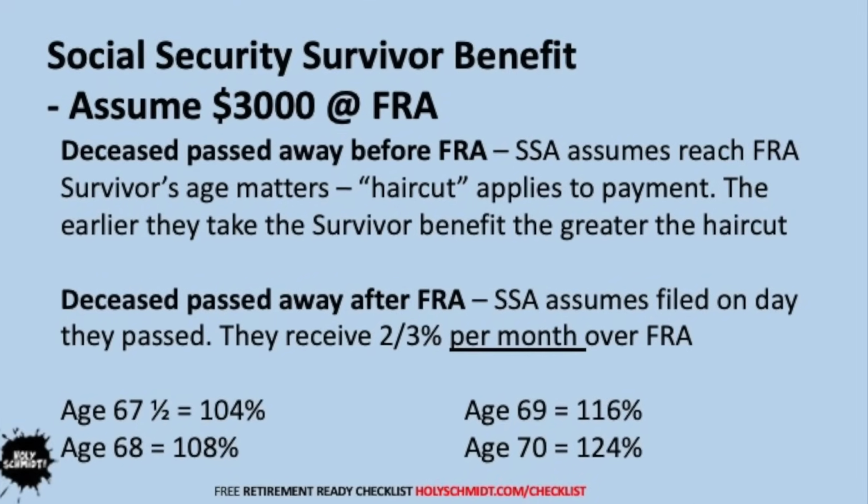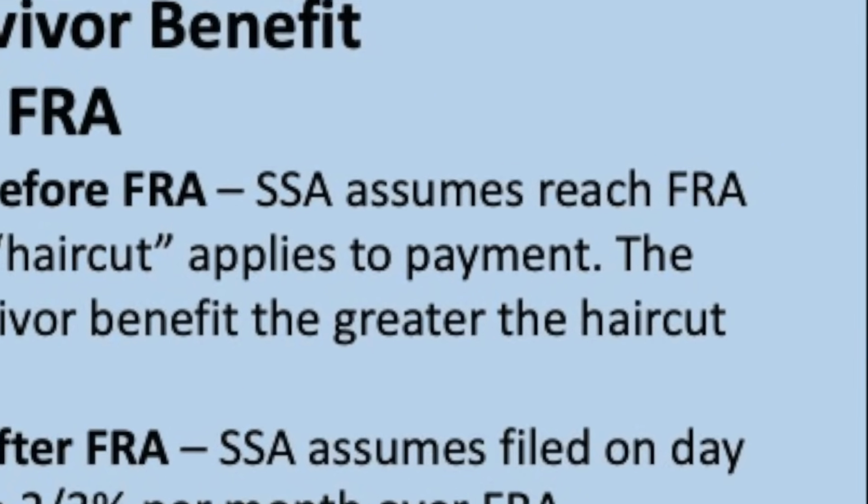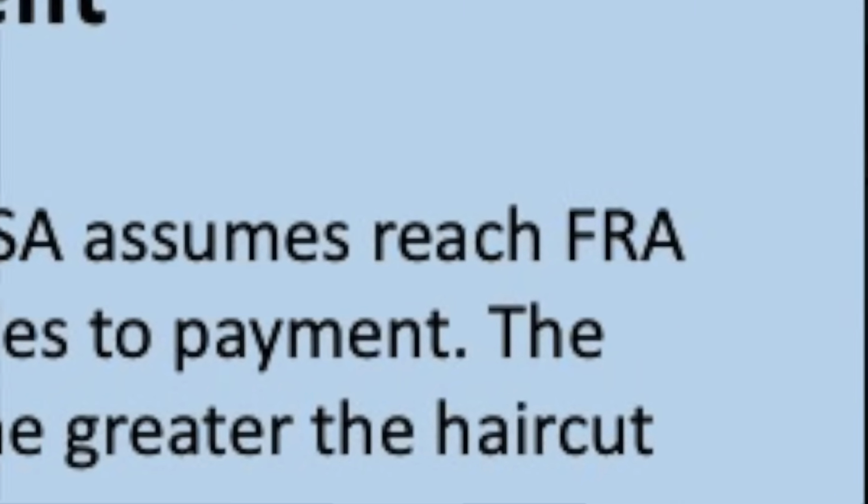And the fact is, those that depart us don't plan their departure, and sometimes it's a result of something that takes them well inside of the years where they can claim Social Security. Let's assume 58, for example. In this instance, they wouldn't have had the opportunity to file for Social Security because the earliest you can file for Social Security as a primary insured is age 62 in most cases. So what happens if they pass away before they reach full retirement age, or even before they reach the age to claim Social Security? Well, the SSA will assume, for the purposes of the survivor benefit, that they did in fact reach full retirement age 67.